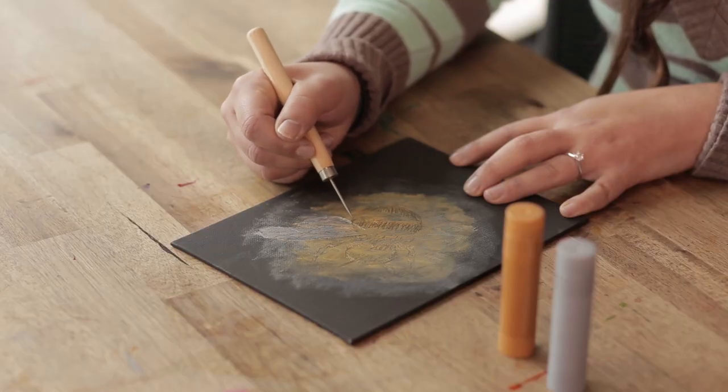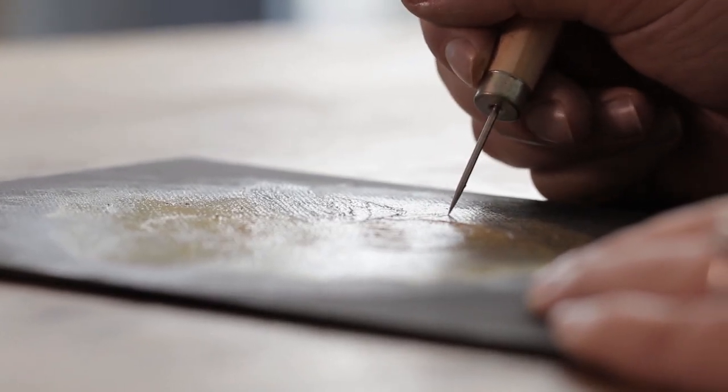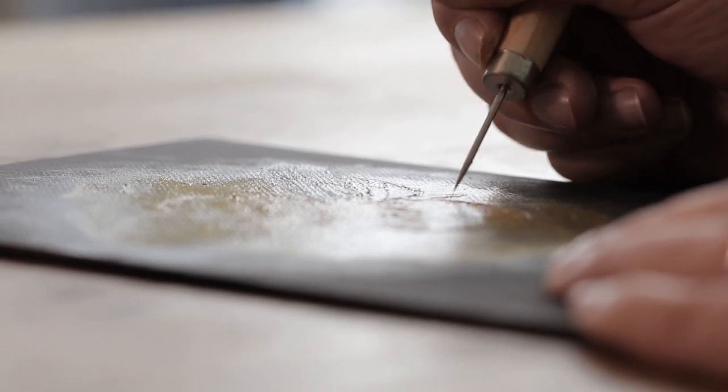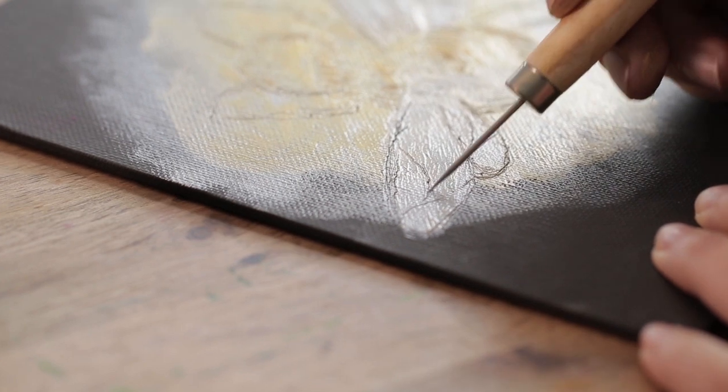When you are scratching back the metallic slicks, you don't have to scratch too hard. If you are using something with a sharp point, like an etching tool, then all you want to do is really light, small strokes, and then you get a lot of texture in your work.